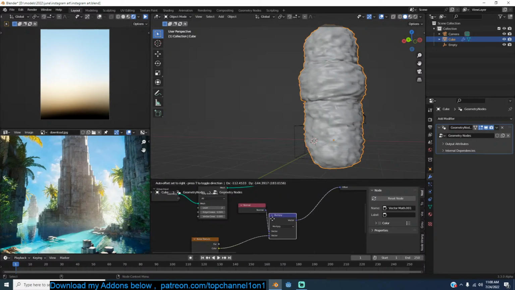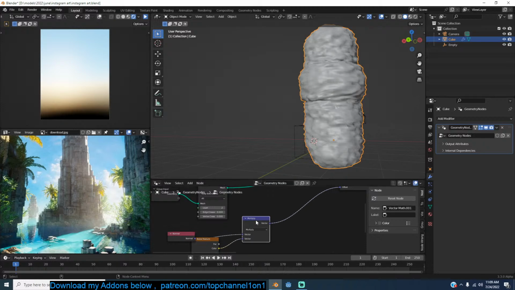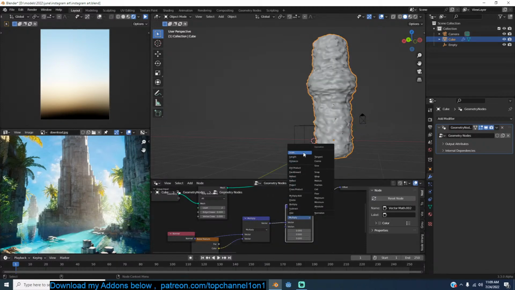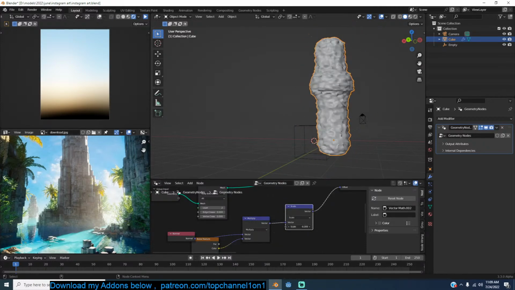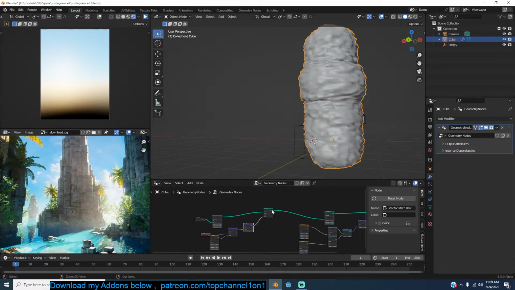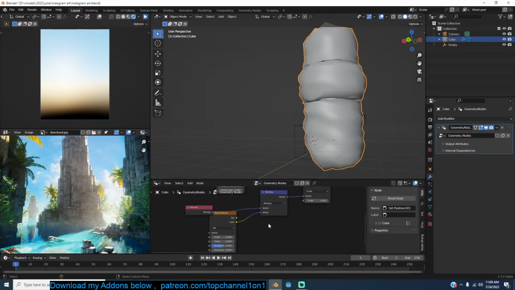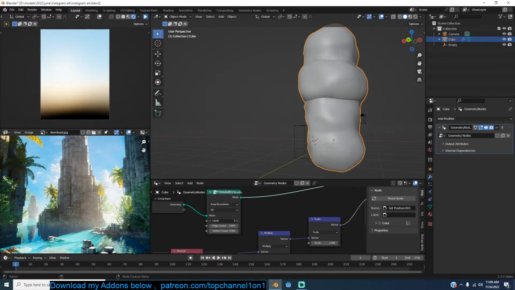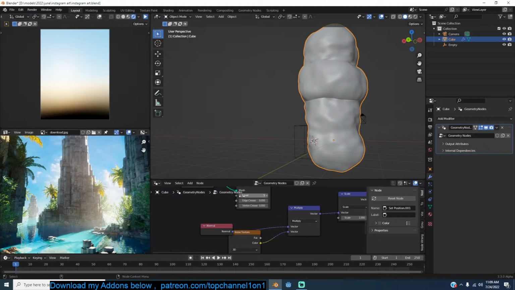And I guess we need to scale this. And maybe subdivide this a bit further.